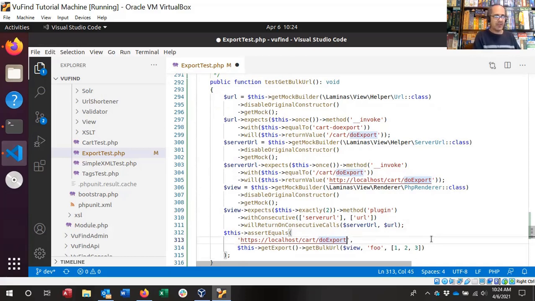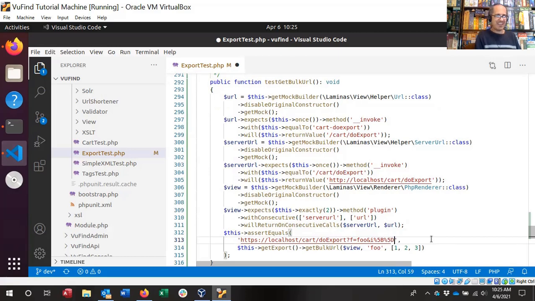I also know, based on reviewing the code earlier, that I'm going to get an f equals foo parameter on here because I passed in an export method of foo. The code is adding that. And then I'm also going to get 3 IDs added onto here. They're going to be a little ugly because they're URL encoded.